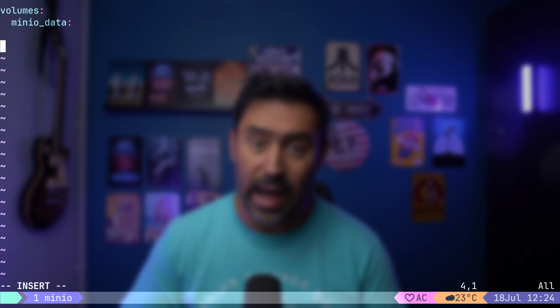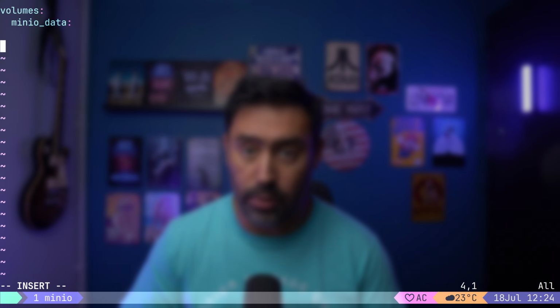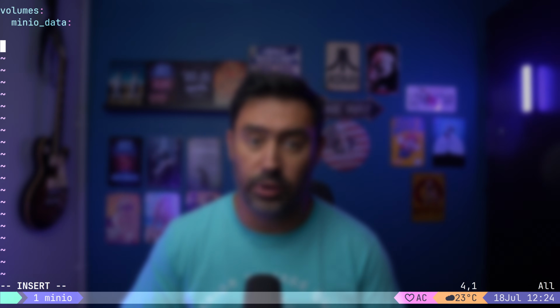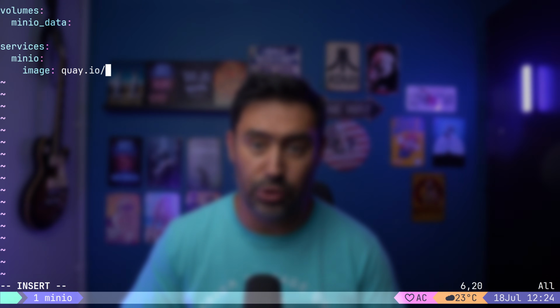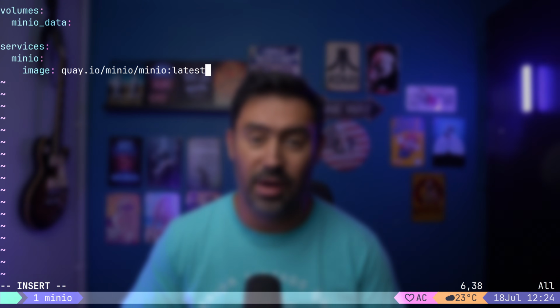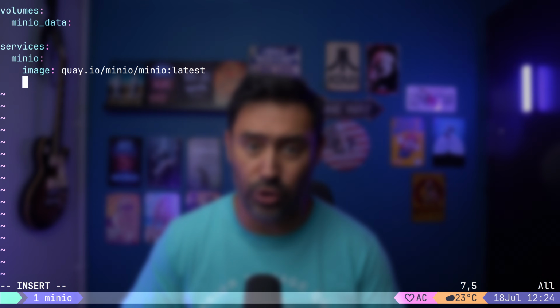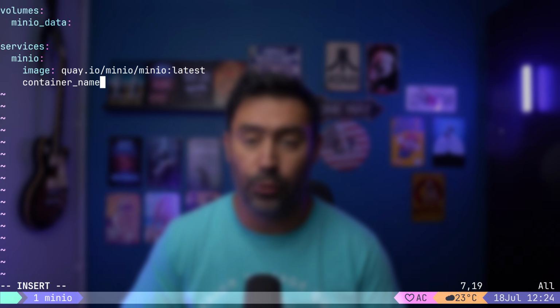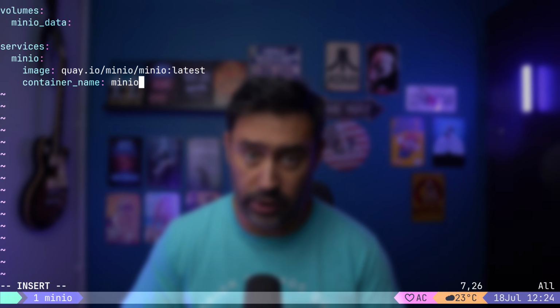Remember, MinIO does not work on raw block devices, so the mount point needs to have a file system. For production, it's recommended to use XFS formatted drives. Next, in the services section, let's define the MinIO service. For this demo, we'll set the image to the latest version. However, for production, you should lock it to a stable version to be in control of the upgrades. We'll also specify a custom container name to avoid relying on Docker auto-generated names.